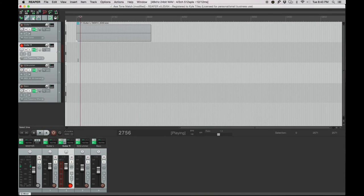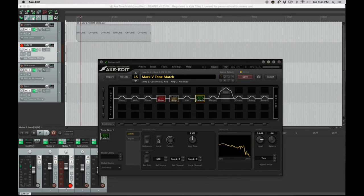We're going to go back in here. We're going to pause that, and we're going to arm the track that your Axe FX is playing through. Go back into Axe Edit, turn on Local, and just start playing as close to the same thing as you played in this recorded guitar track. Now you don't have to record right now, you just have to have the Axe FX actually listening to your guitar, so now you want to be plugged into the Axe FX rather than into the amplifier.